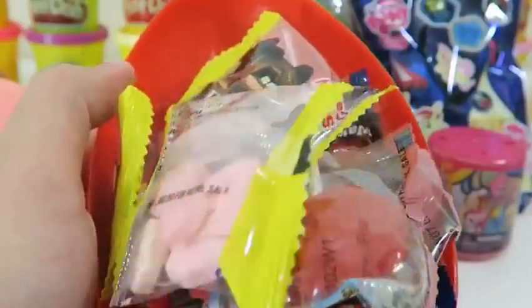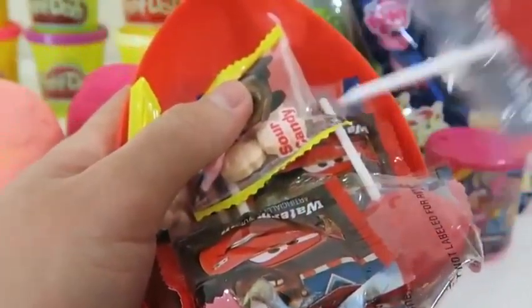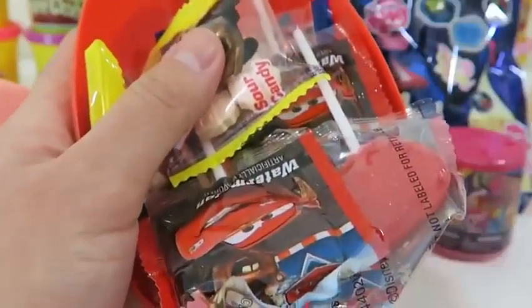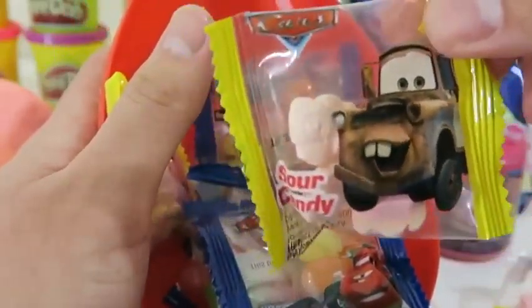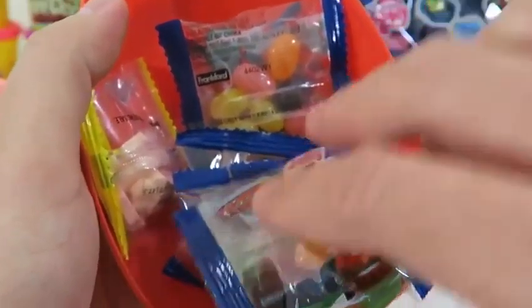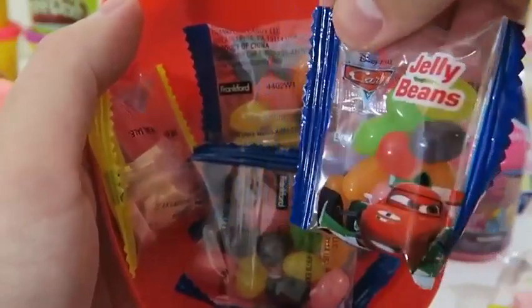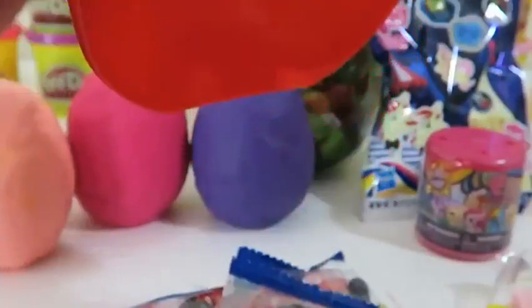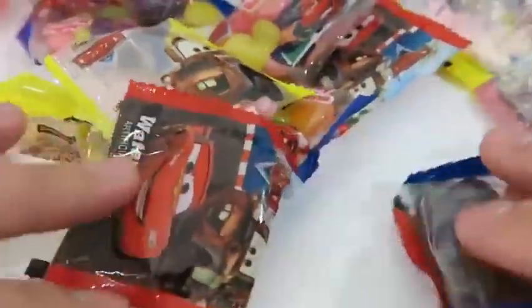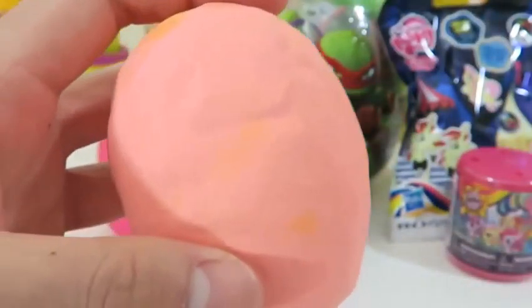Whoa! We get a bunch of candy! We get some watermelon lollipops, some sour candy, and some jelly beans. I think I'm gonna get a sweet tooth. Now let's open up this peach Play-Doh egg.